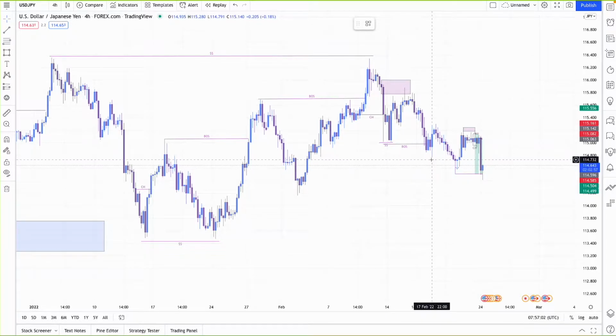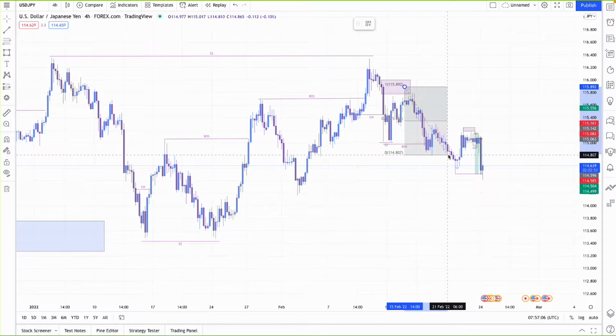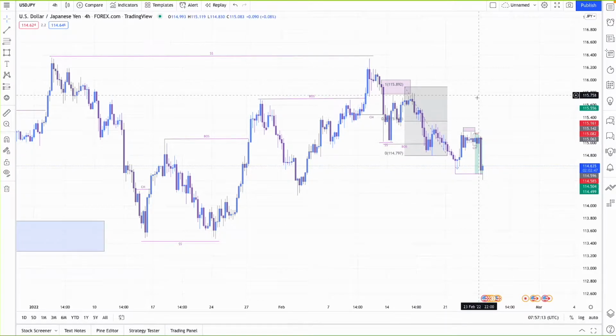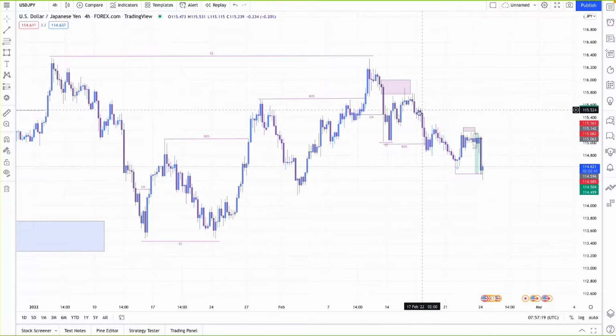We're expecting a pullback after this, and so I usually go with, if you just take the high and the low, essentially 50% of the leg from the high to the low to be mitigated in and around that 50% level. That can complete its pullback phase. It doesn't have to come all the way into any specific supply area like the origin right here. Around 50% of the leg can be its pullback, and then essentially price can go in and put in a new leg. And that's exactly what we did.